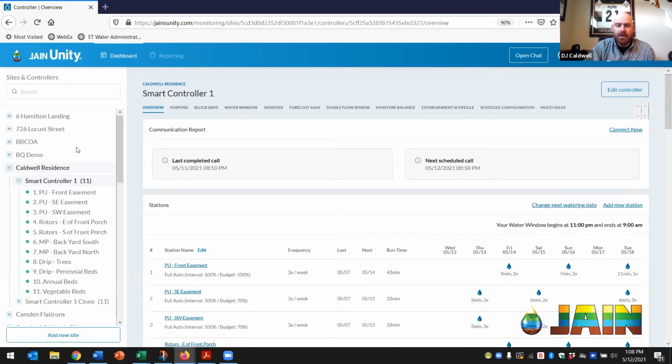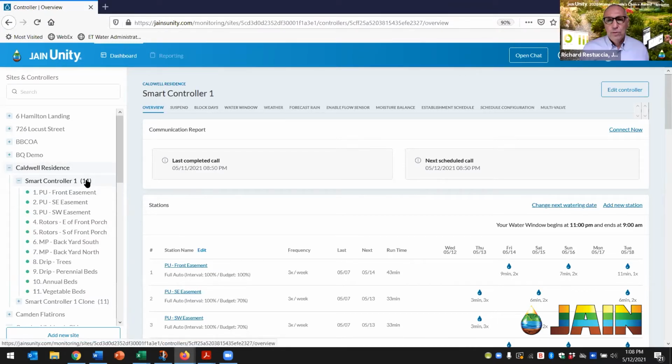So Richard, if you were a customer of ours and let's say you had 10 different sites with ET Water, those would all be listed here, and you would be able to use this menu to easily maneuver through the site and get to the controllers that you need to look at. Yeah, so if I was a maintenance contractor and I had 10 jobs, 20 jobs, 100 jobs, I'd see them all right on that left-hand column, and I could just go through them or scroll to find the one I wanted, and remotely be able to look at what's happening on the controller. And more importantly, in this case, I could look specifically to a zone and see how the moisture was in a turf zone on one of my jobs.